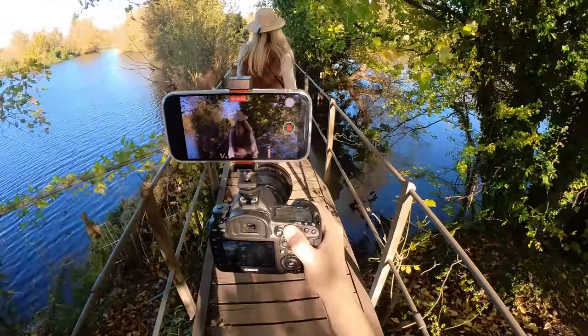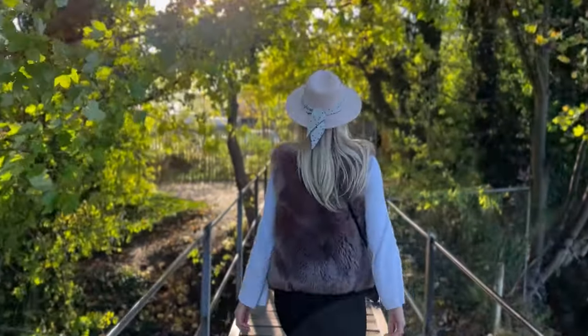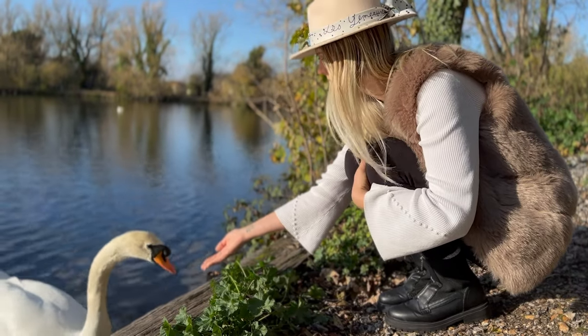Point four is cinematic mode, which you can shoot up to 4K at 30 frames per second. This feature still requires some work as it's not perfect, but when it gets it right, it looks so good. There's a lot of processing going on creating that image, but we've come leaps and bounds with the technology, and I look forward to seeing how Apple improves this in the future. For now, it's a great way to get good video when you're out and about shooting.